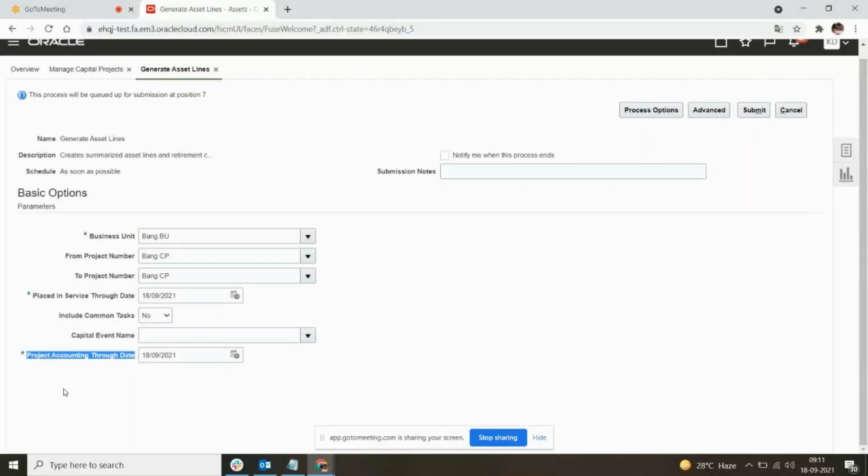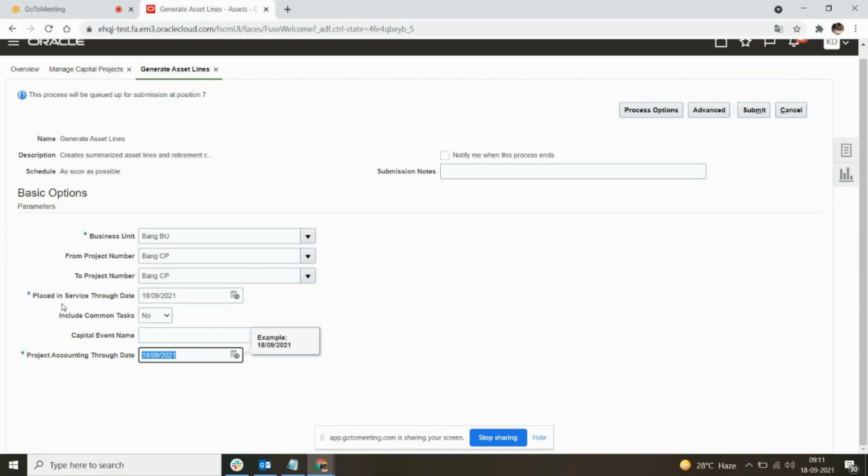So on or before this date, all those transactions will get picked up and eligible for generating the asset lines.